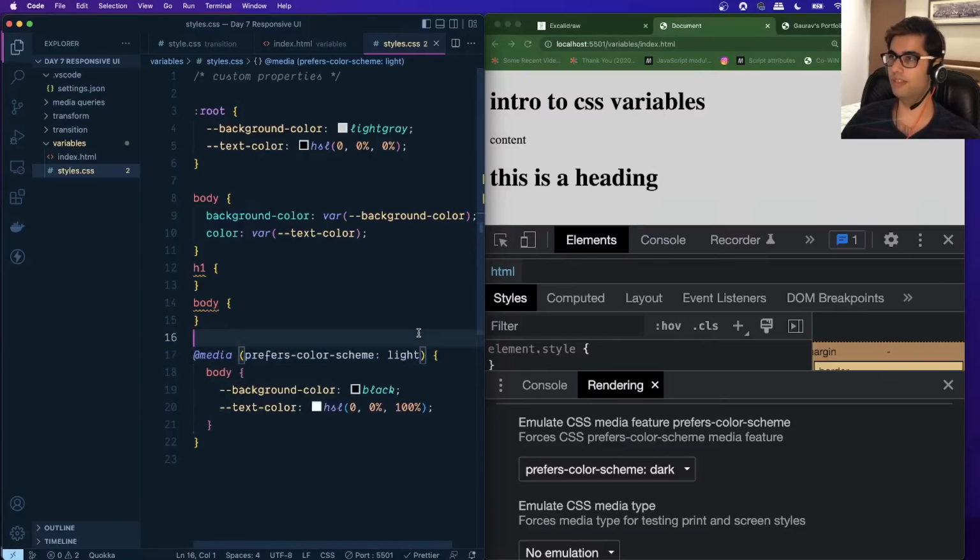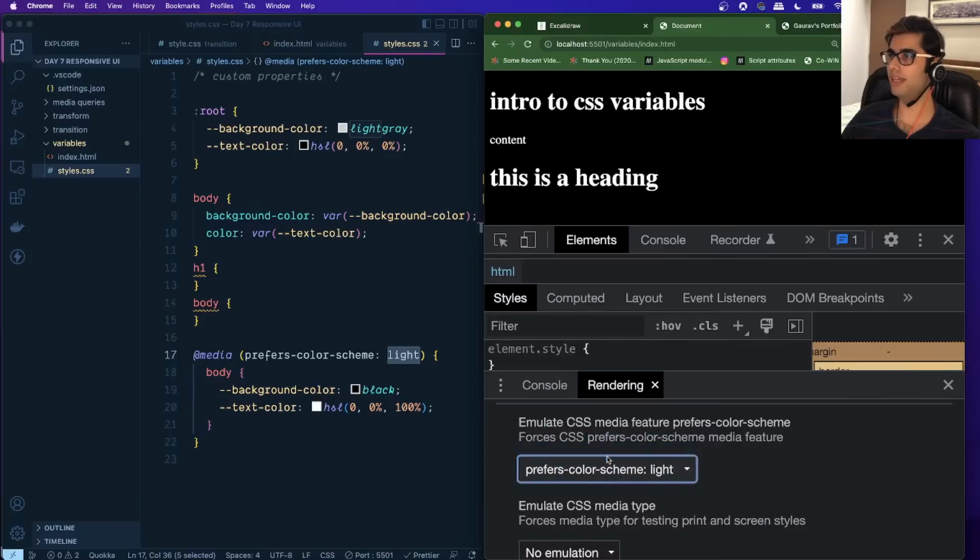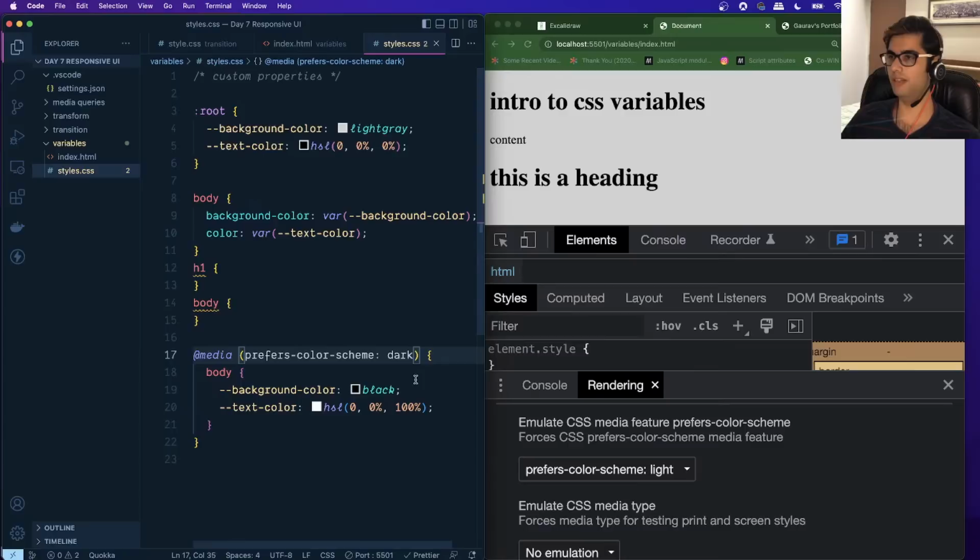If I save this, you can see that it has switched back to the light version. Okay, if I switch this to light, now we have a different scheme. So these two values are available to us, light and dark. And based on the system setting, if it is dark, you can basically reset these variables.